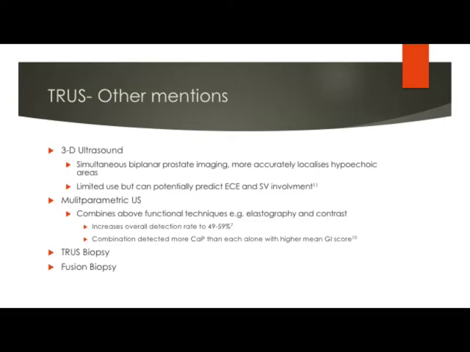One of the more interesting things that's being looked at more now is potentially using multi-parametric ultrasound, so combining all the different techniques, much as you might do in a multi-parametric MRI, to increase your overall detection rate from sort of 49 to 59%. And those patients that have had that, you tend to find a higher Gleason grade, so you're finding more clinically significant cancer. And I know that relatively recently Chedgy gave a talk on biopsy and prostate cancer, so I haven't covered TRUS and fusion biopsy, because otherwise we'd be here all week, I think.